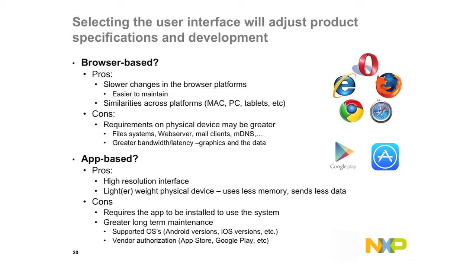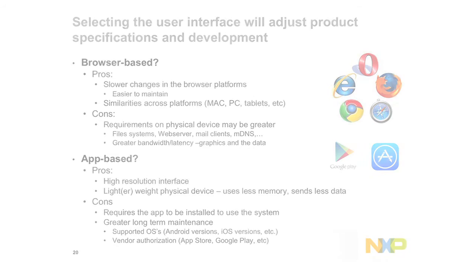So what's really good about a browser? Well, fundamentally, what's really good about a browser is it doesn't really change very fast, right? There may be lots of browser vendors, but fundamentally, the experience remains the same for a couple of years in a go. There are similarities, whether you're on a PC or a Mac. The new browsers are all supporting rotating phones, and so it gives you that similar experience across devices.